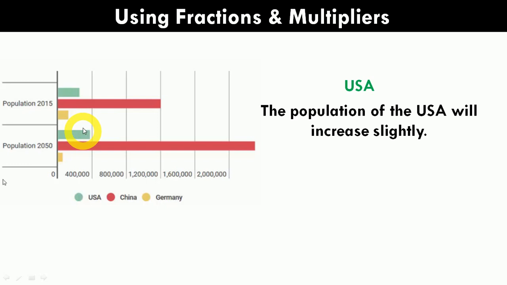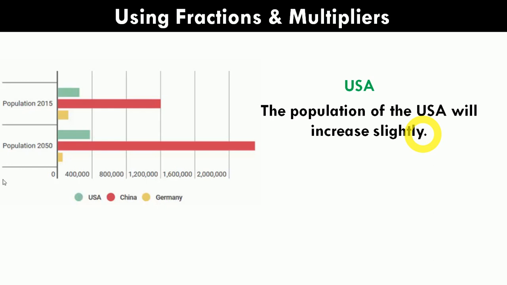Fine. So if I want to use the sentence formation like noun phrase, verb, adverb, what is a noun phrase? The entity which is changing. So what is the entity? Population in some particular country. So population of the USA. What is the verb? Will increase. In case of USA, it is increasing, so will increase. And adverb, guys? Here we can see what is the amount of change. It is a slight change, so it will increase slightly. Now this is a very general sentence, right?